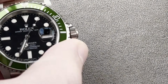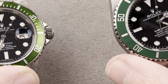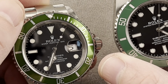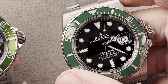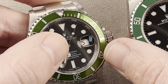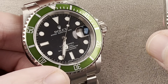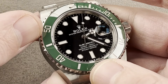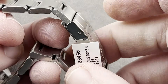If you look at the original green sub from 2003, which was the 50th anniversary Submariner, and you look at the latest, you can see both of these dials are black lacquer, so glossy, gleaming, almost like wet paint, really attractive. And both of them feature plenty of luminescence. This green sub was the first sub to feature larger Yachtmaster style maxi indices for better legibility. Of course, we have a different green, as the bezel is anodized aluminum, whereas here it is ceramic. And of course, with time comes refinement.